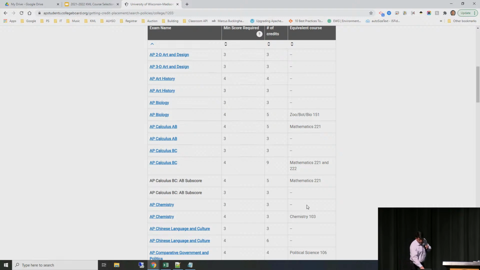If you score a 4, and I believe this means a 4 or a 5, they will give you 3 credits, and they will apply that as if you took Chemistry 103 at Madison. The beauty of the AP is that students are able to pass out of college classes and then are granted those credits.